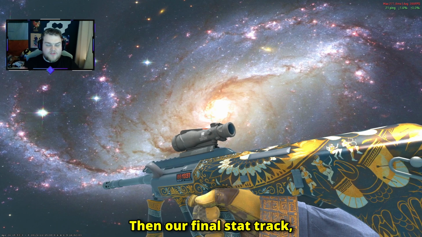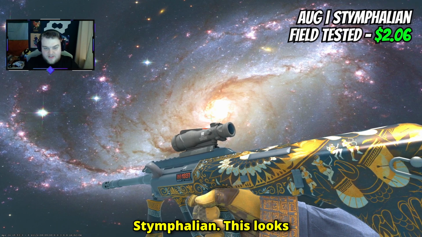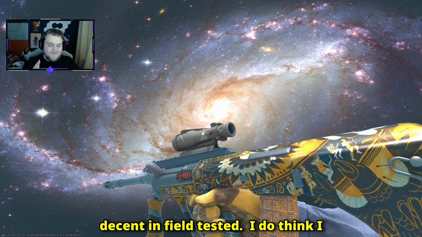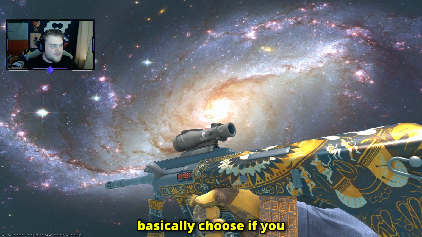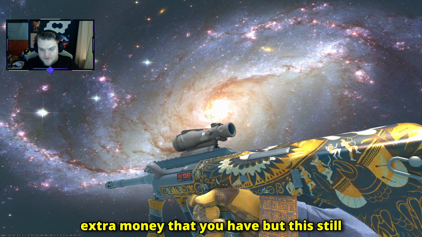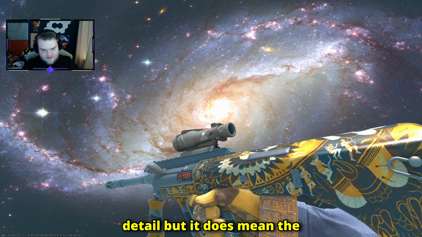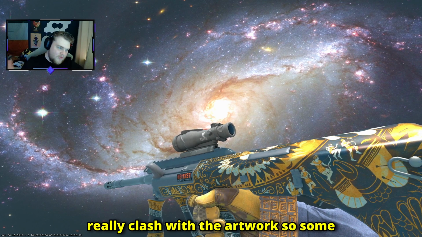Then our final StatTrak, no, not our final StatTrak, our final field tester skin is going to be the Stymphalian. This looks decent in field tester. I do think I prefer it in minimal wear. You guys will see you've got like $4 buffer at the end. You can basically choose if you want to upgrade the Gale or the AUG to minimal wear variants with that extra money that you have. But this still looks pretty good, and I dislike that the scope doesn't get any detail, but it does mean the StatTrak counter doesn't really clash with the artwork, so some wins, some losses.